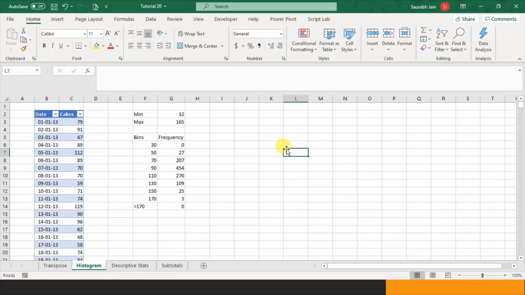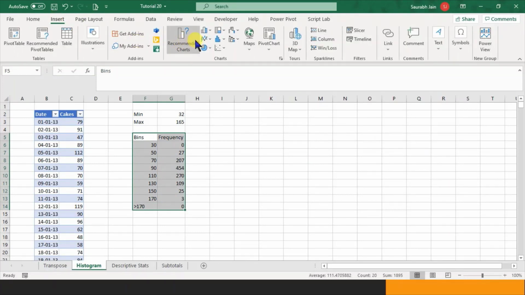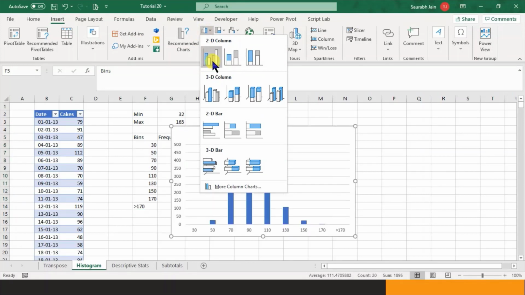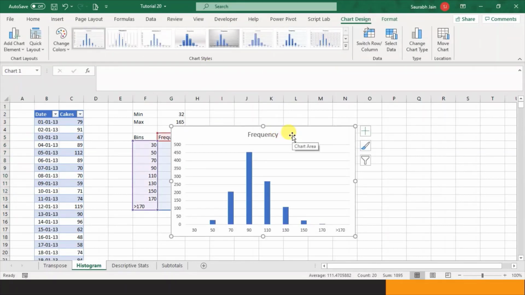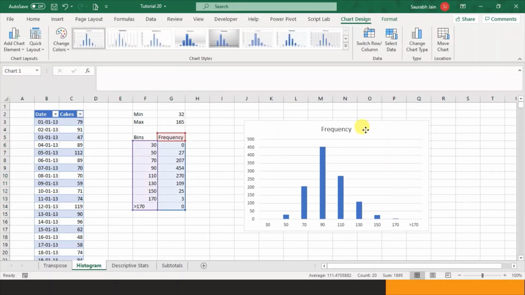Now let's talk about developing a histogram with this. How can we do this? Let's select this data. Now go into insert chart and let's take this column chart. So this is the column chart available with me now. Fine.